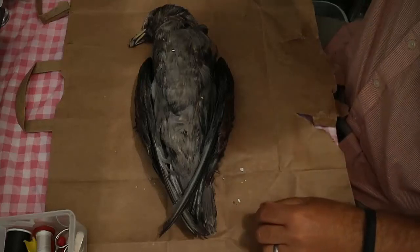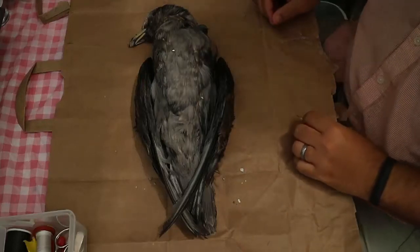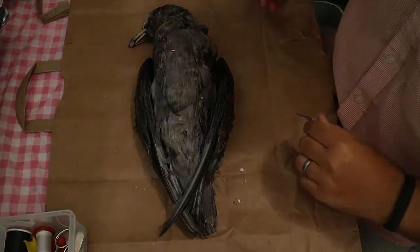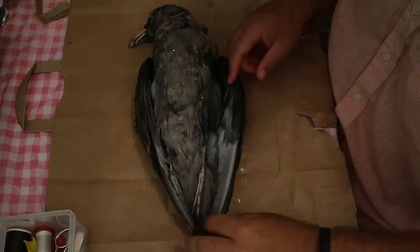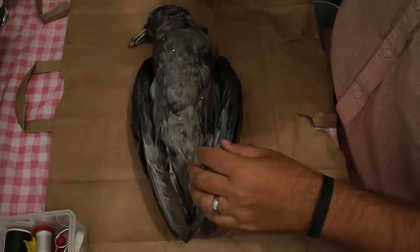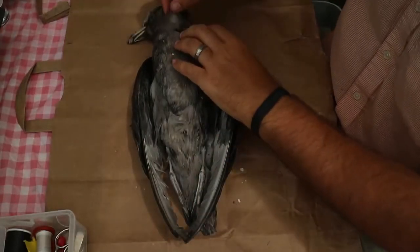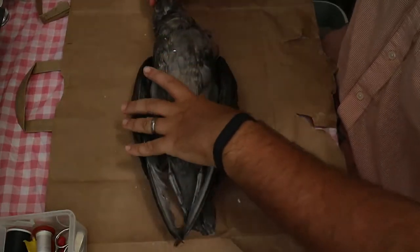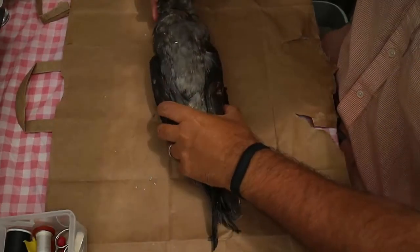Hi everyone. So, got a couple specimens here to show you, and we're going to use these to look at the morphology and anatomy of a couple of birds. The first one I have here is a seabird. This is a northern fulmar that I found on the beach. A couple interesting features right off the bat.